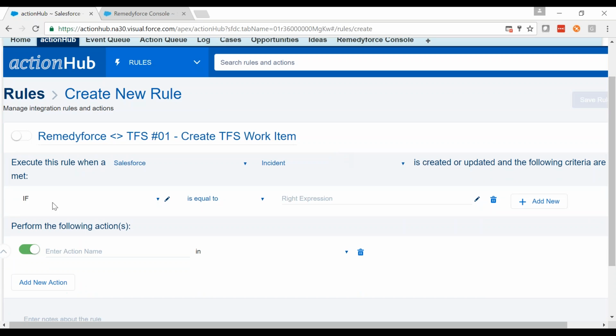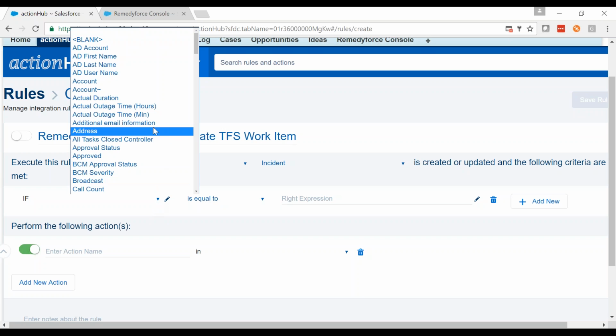Now that we have that picked, we have our conditions down here that you need to fill out. This is basically saying, when do you want to send a record over to TFS to create that work item? I mentioned briefly we have that application development queue. So we're going to key off of that and say, whenever an incident is assigned to that queue, we want to create a TFS work item for that incident.